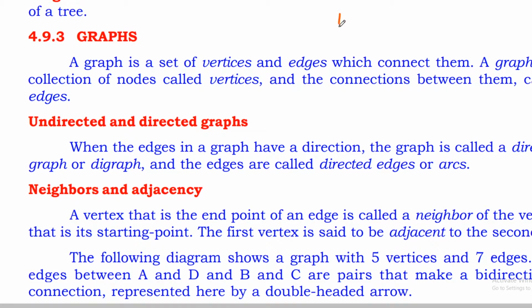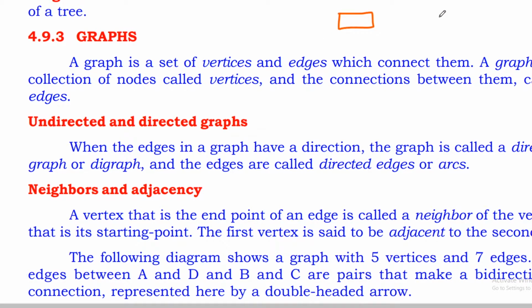So we have it like this. These are vertices, and among them we are connecting using a link. Don't think of it like a data structure. So this is a graph. This line is called an edge. You can see a graph is a set of vertices, a collection of many things, and edges. You can connect one more here also, and this could also connect to this, and this could have one more like this. This can connect to this as well. So this is what is called a graph.